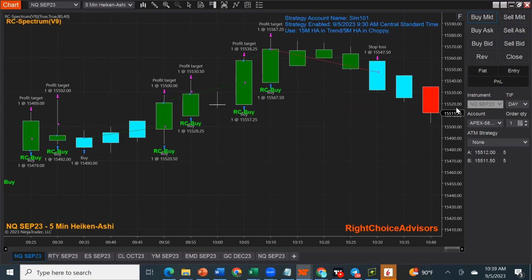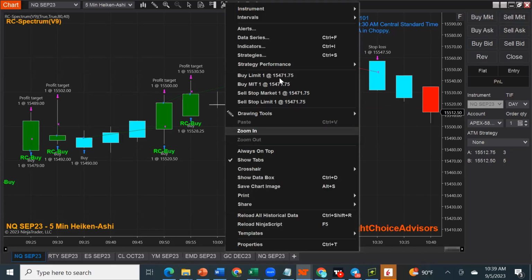Right, just I saw that NQ can further go down. I can also take some manual entries by just clicking on buy and sell. You can also right click on the chart, and you can put a stop limit and a stop order for the manual transactions.